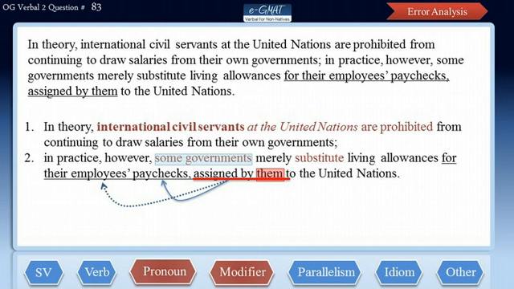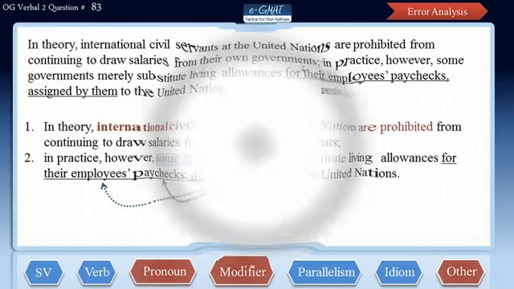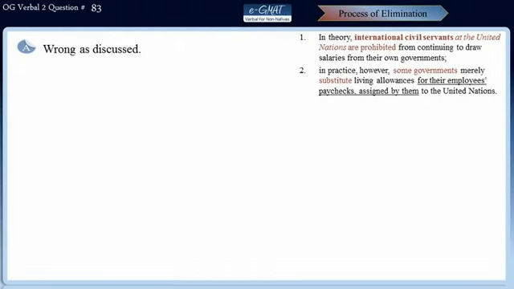Also, this phrase by them makes the meaning of the sentence ambiguous. If it is removed and the modifier error is corrected, the meaning of the sentence will become absolutely clear. So we do have meaning error as well. So these are the errors in this sentence, and let us run the POE to find out what's the correct answer. Well, choice A is not correct as we discussed just now.